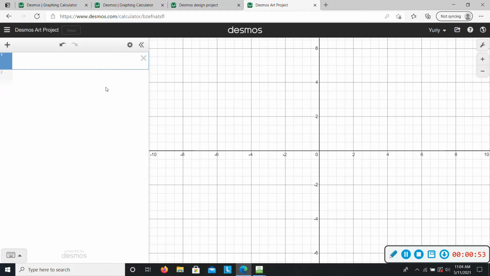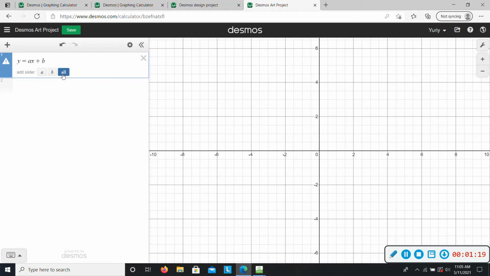So let's start by creating a function and then positioning it, and we're going to do that using sliders. We're going to start with a linear function, and instead of giving specific values, we're going to use variables. So we're going to say y equals ax plus b, and you can see it asks if you want to add those sliders, which you can control the value of.